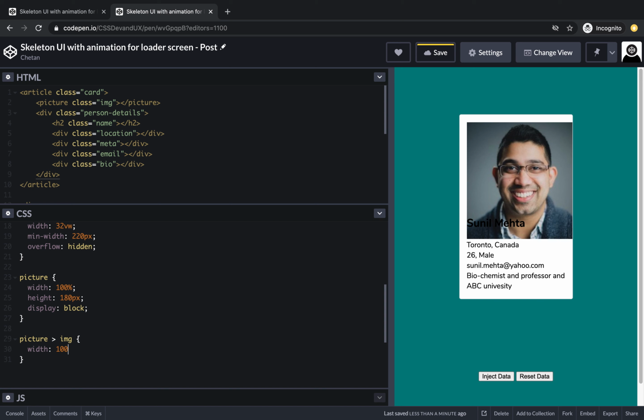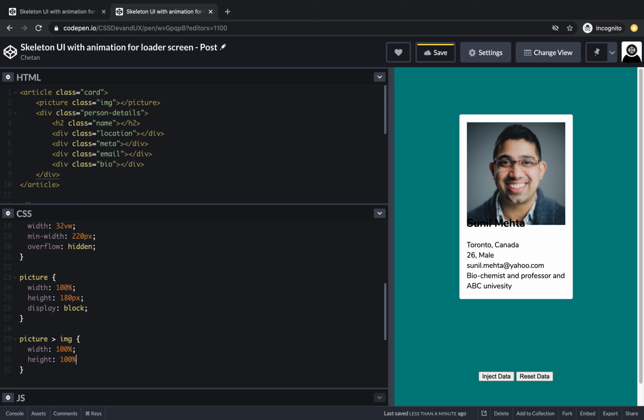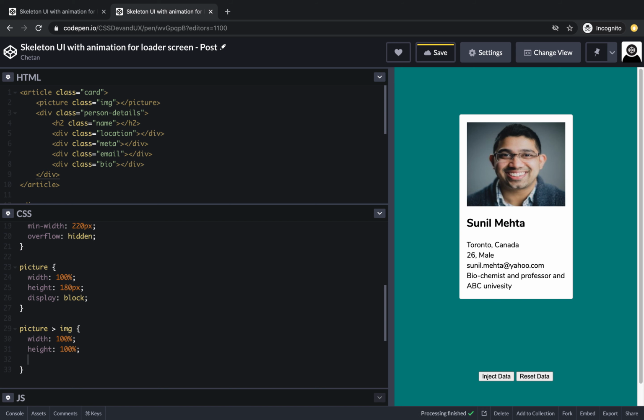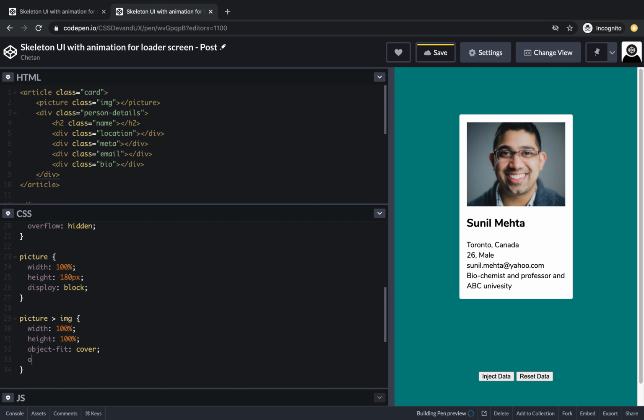So I want width 100%, height 100%, and to maintain aspect ratio, you saw the aspect ratio got screwed here. So we do object-fit cover and object-position center. I think it's center by default, but still a good practice to mention it.